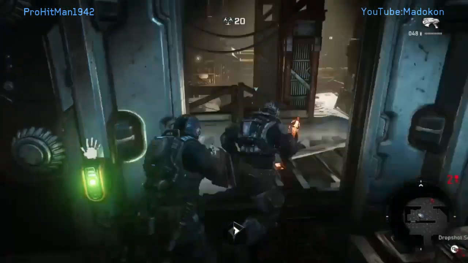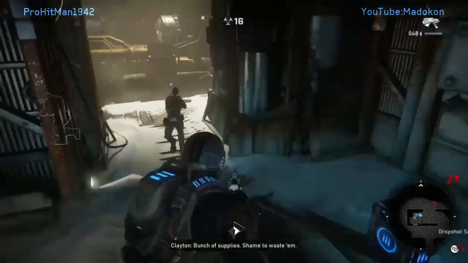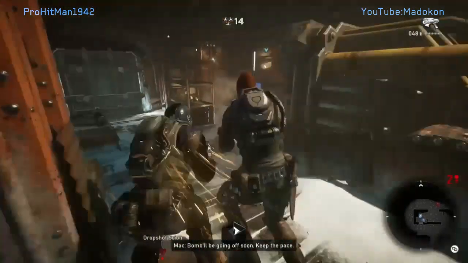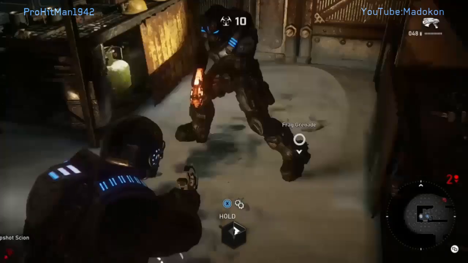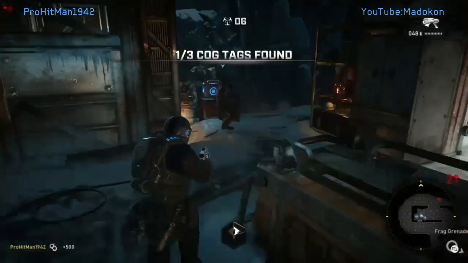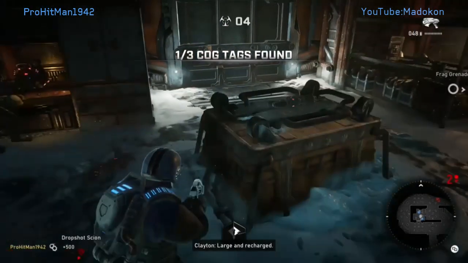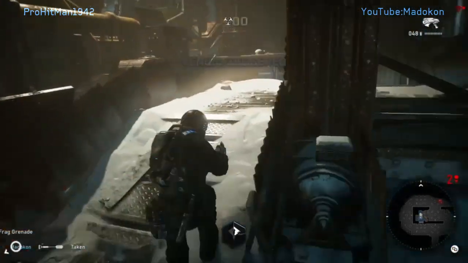In this room, you will find a torque bow and two frag grenades, with two explosive crates, hammer burst, and a lot of ammo for whoever wants the hammer burst. I recommend Clayton getting the torque bow and frags, and also someone picking up one frag and one explosive crate to have two frags to give to him in case he needs it later on.